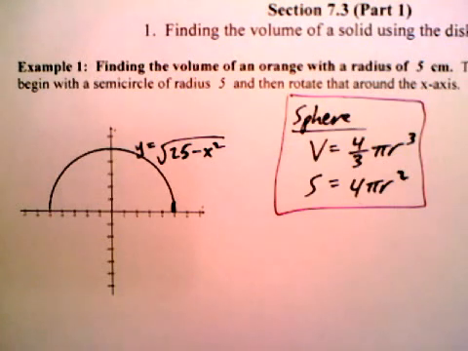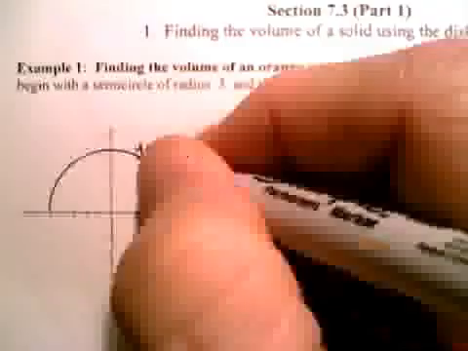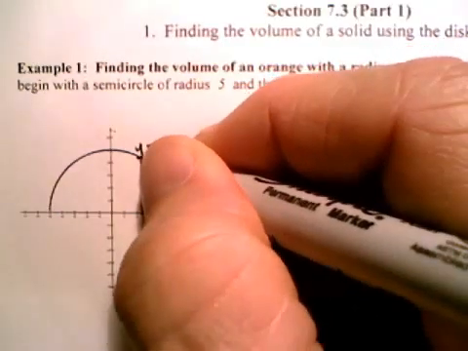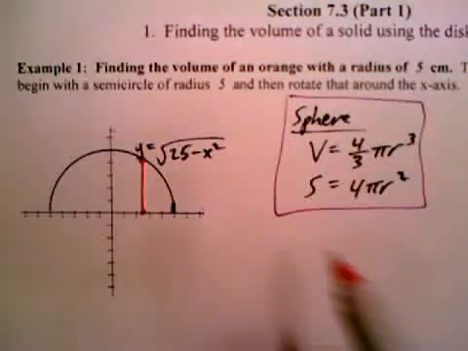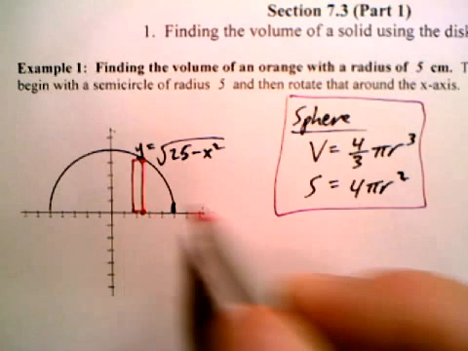So we've got this two-dimensional object that we're going to follow our instructions that we just learned in the last video on how to construct this so it makes sense. The first thing it said was to sketch the graph. Well, that's already sketched for us. And draw a vertical line, I think I like the red. We want to draw a vertical line from the curve all the way down to the x-axis, because we're going to rotate this around the x-axis. And then I'm going to actually draw a whole rectangle. Okay, so there's my rectangle.